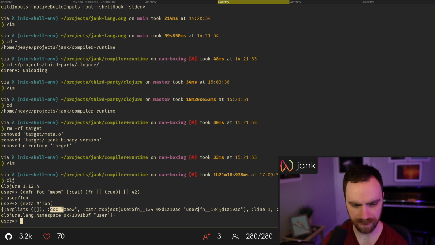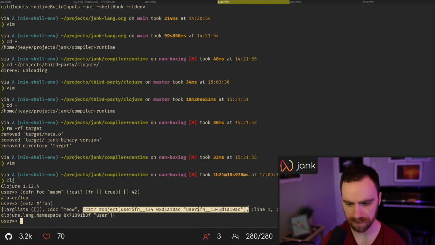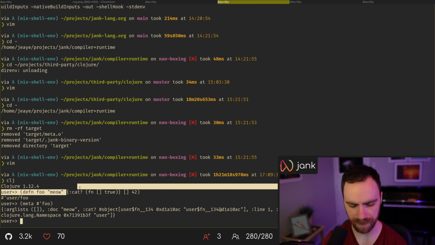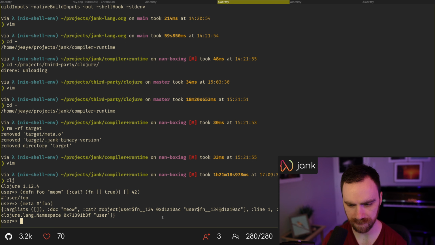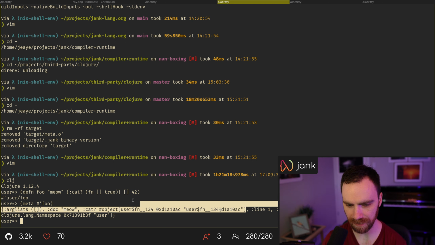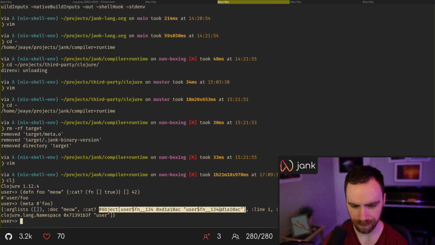We'll see that we have the doc for meow, which comes from here. And then we also have cat as a function object. And here's that pound object syntax that comes from this function right here. And so this implies that meta for the var has the function object. It has the evaluated meta.